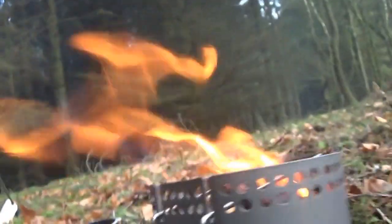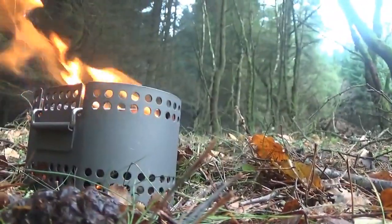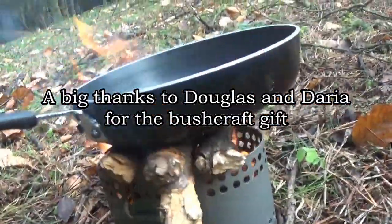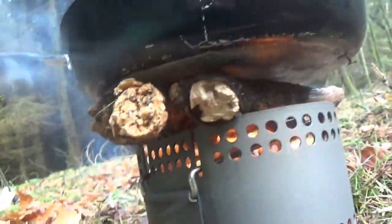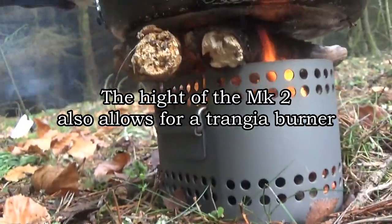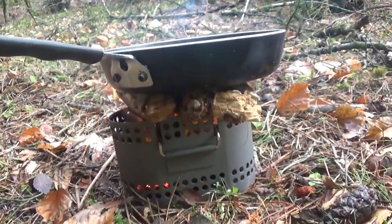That's really good. Put a couple of twigs across the top to allow air. Let's do that, shall we? It's quite a fire coming off this, quite a heat, which is brilliant. I found that when I put the frying pan on, the air was restricted at the top, so I think what I'm doing is the right thing. So it's basically a little wood stove, and on today's menu it's burgers on a bun with cheese and salad. So I hope you're going to enjoy this. There's a lot of effort put in.